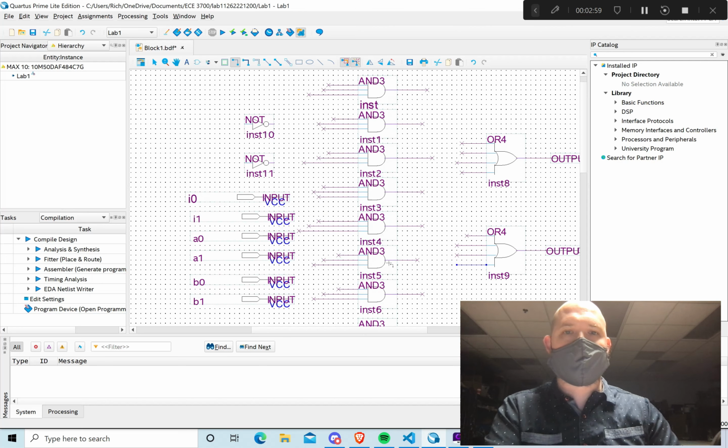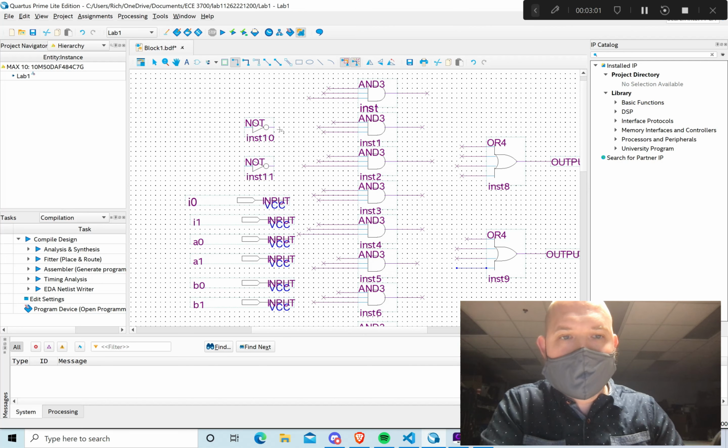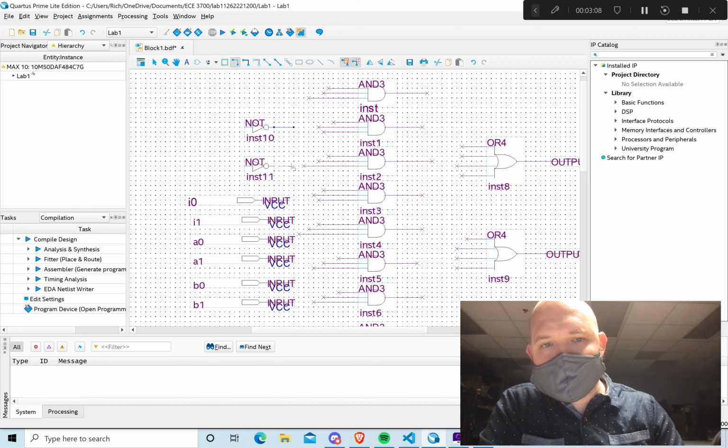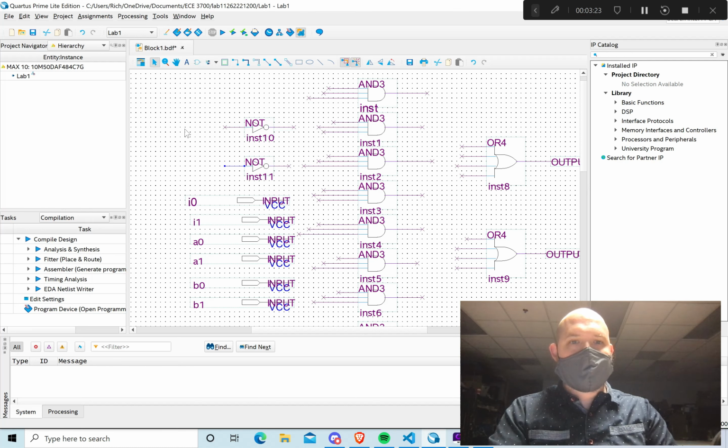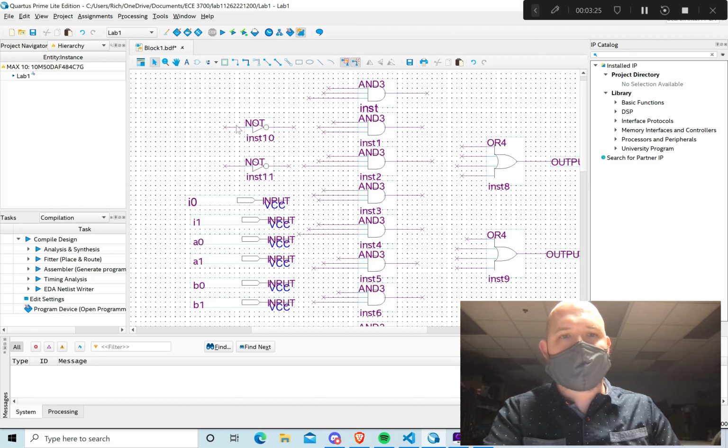Alright, and with the NOT gate, I'll do the same. Alright, and we're done with the setup. So now it's mostly just a matter of labeling.